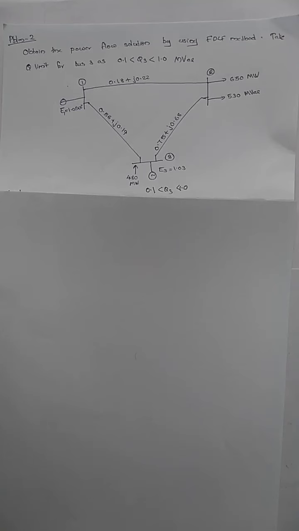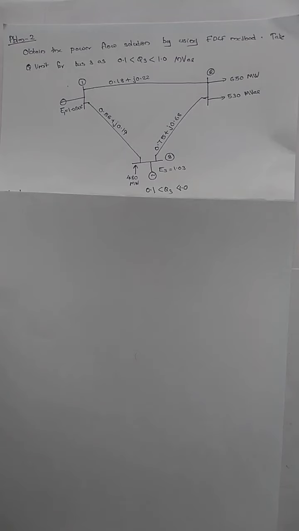Like that we will find out delta and delta V values, and in the next step we update the delta value and V value, that is we update the voltage parameters for the next iteration, delta K plus 1 is equal to delta K plus delta delta K. Like that we will update, and next we continue with step 3. We find out P calculated, Q calculated, then delta P and delta Q, and if the power mismatch for consecutive iterations is less than 10 raised to minus 3, then we can stop our iterations. Okay, this is the method.